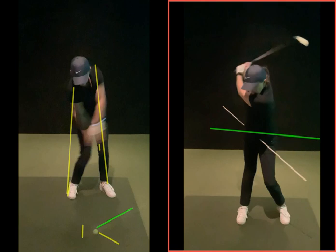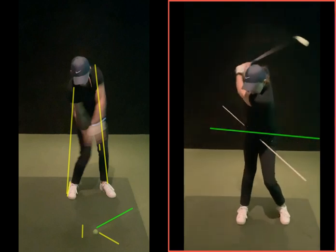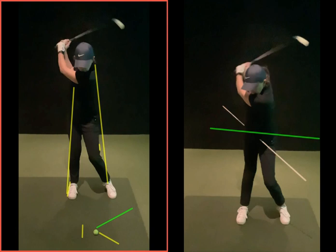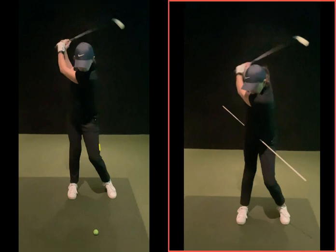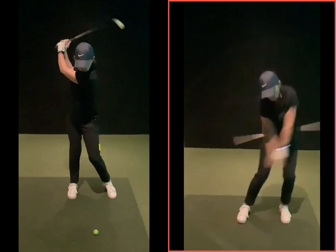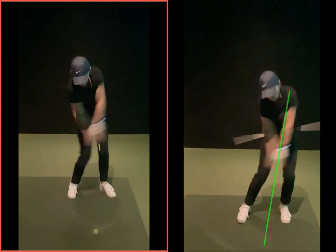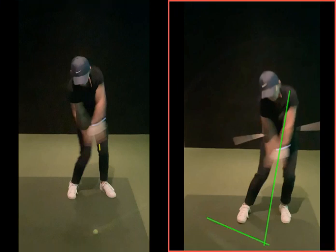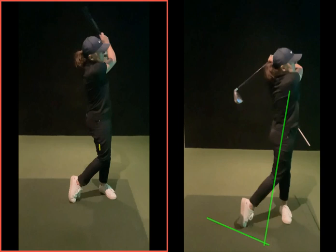We can see now as you go back, a much better right leg position. So your right hip now has a little bit of shift onto the right side, and then you start turning and rotating. The backswing position on the left looks a bit more lifty to me, whereas this one looks like you've rotated your back a lot more — the arm looks more across your shoulders, just a whole better rotation. As we start down, there's that little bit of shift to the left side, and there's your impact position: lead arm, hands, club shaft, all in line. That impact position compared to that one — this one is someone leaning back and scooping it, whereas this one is coming down with a good angle of attack, driving that golf ball. And then from there, a much fuller release over to the left side, whereas this one kind of stops a little bit short.